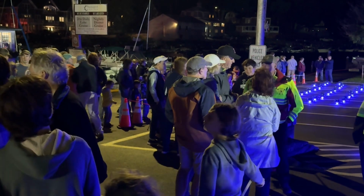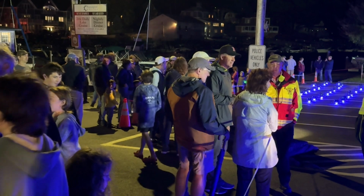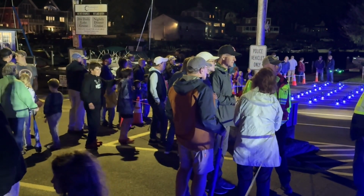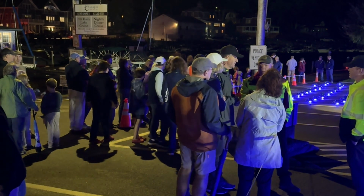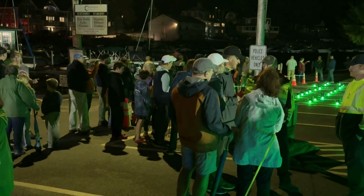Sunapee is on the cutting edge tonight. It was on Channel 9 News for having a show, and people will be talking about it for a long time. Good, positive. Kept the lake clean, no contaminants. The town can decide next year whether or not; it will probably be one on the ballot. Do you want fireworks? Do you want another drone show? They took a lot of flak over doing this, but it's a good choice.